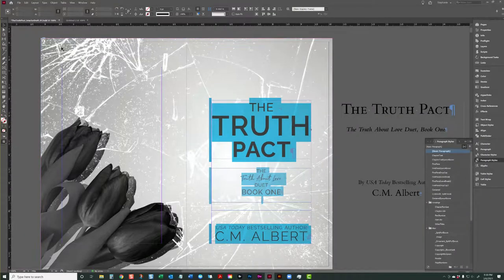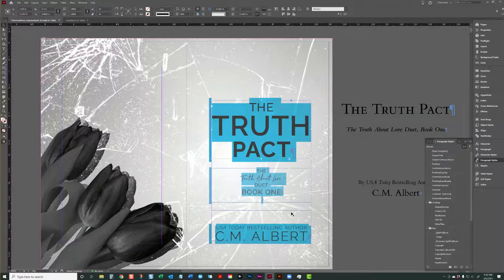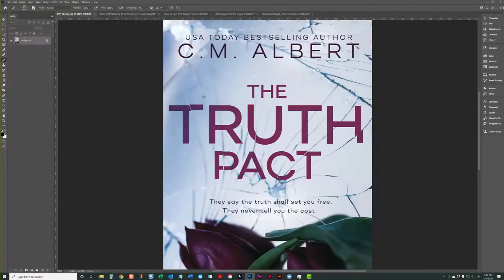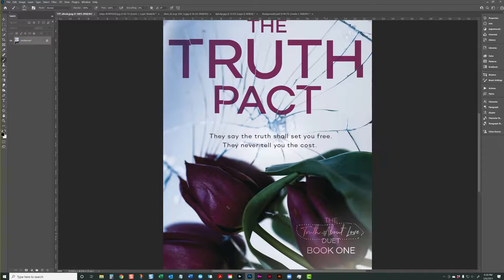So I placed that here on our title page, and then I just styled the title page using the book cover as my guide, trying to keep the fonts similar and the way the duet title is on the cover.